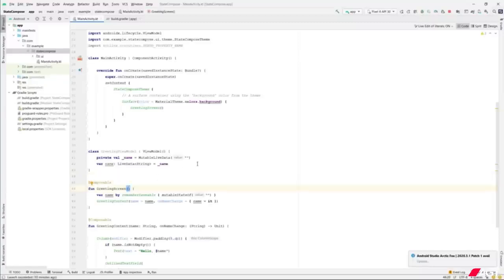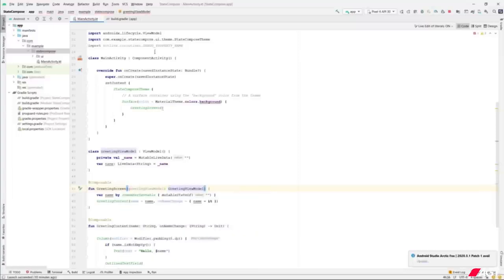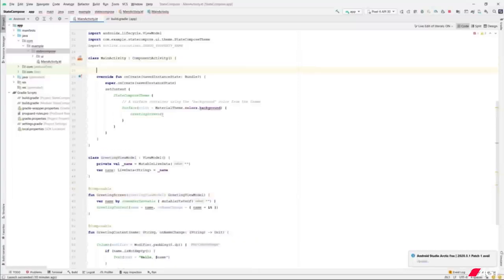Our greeting screen will take the greeting view model as a parameter. Let's initialize the view model up here.